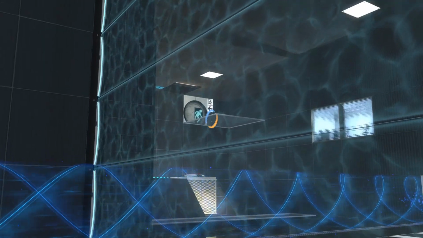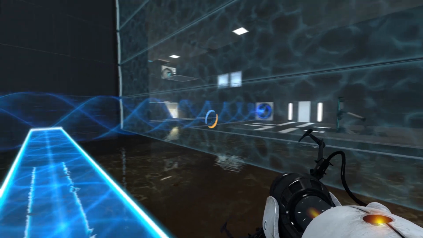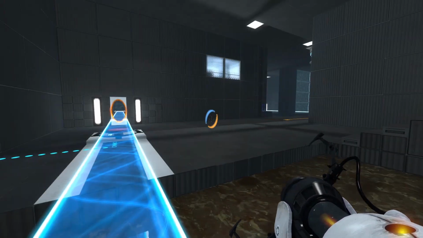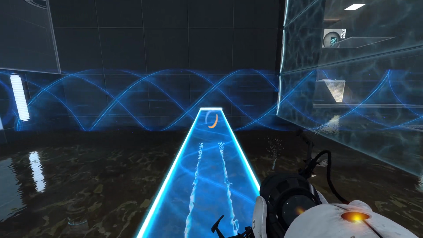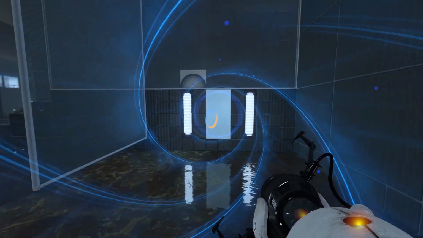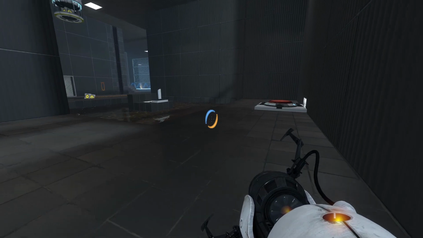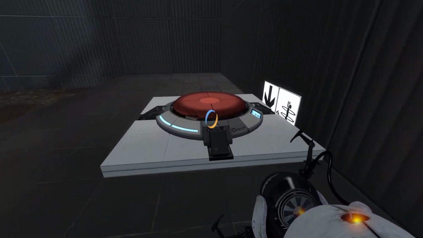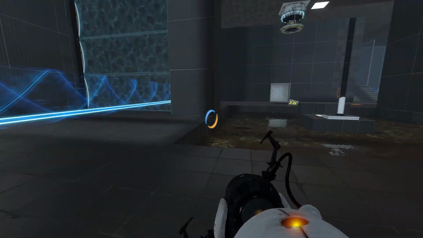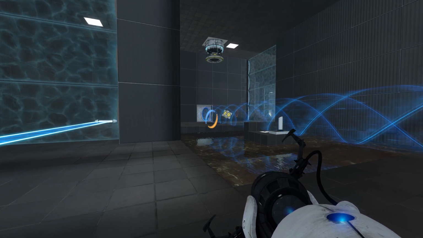The door is up there with a very awkward platform and reverse cube combination thing going on there, which again just did my brain in last time and I had to give up. So let's head this way. Now I've got blue in there and orange there, so orange here will take me into this room where we were. And this button over here actually deactivates the conveyance beam, so we're going to need that in a moment.